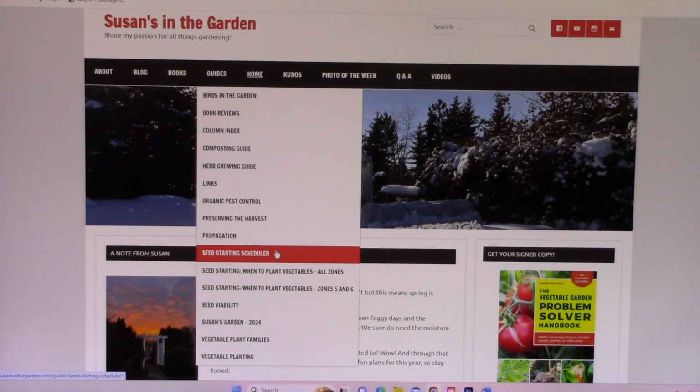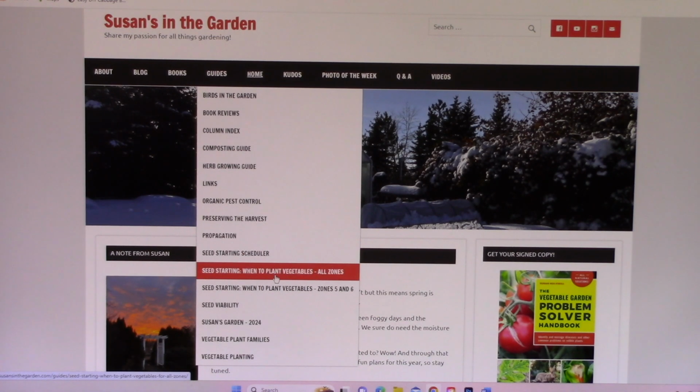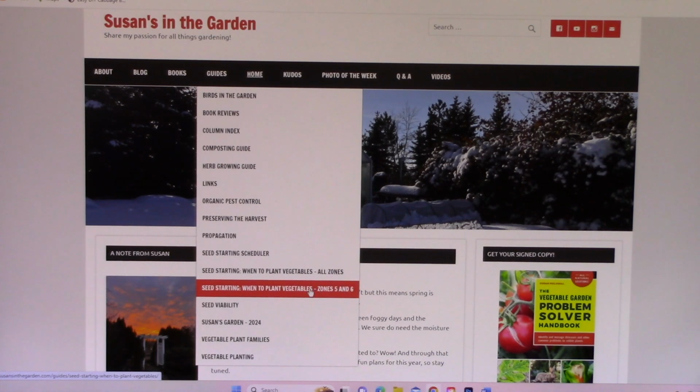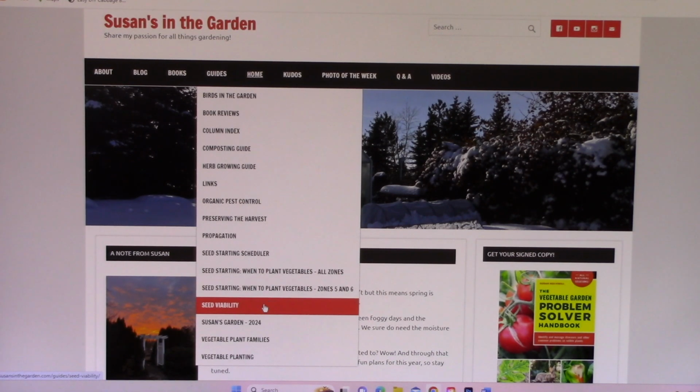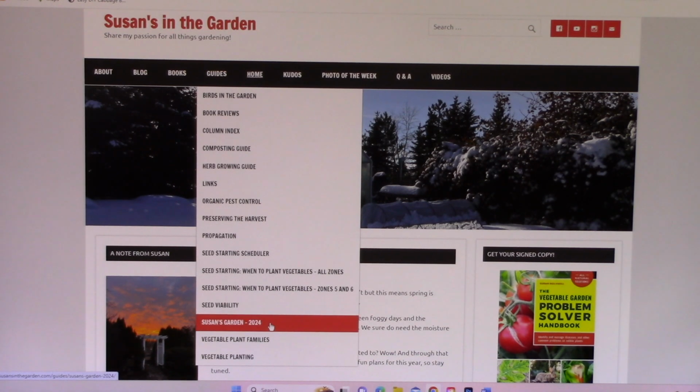This is a form you can use to schedule when you want to start your seeds and plant them outdoors. I have when to start your seeds based on the zones that you live in. So because I'm in zones 5 and 6, I have specific dates in here, whereas this one for all zones is X amount of weeks before your last frost, that type of thing. This is a chart of how long seeds typically stay viable and they germinate better. Here's a brand new list of what we're going to grow in our vegetable garden and flower gardens this year, and all kinds of resources for finding those seeds.